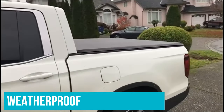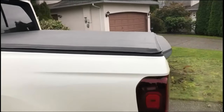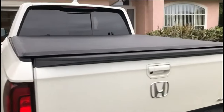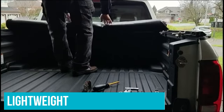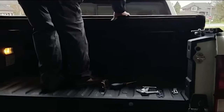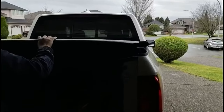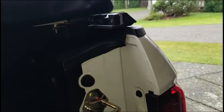The weatherproof and waterproof characteristics of this tonneau cover met expectations. I've even tried it under snowy conditions and it did not disappoint. Besides being durable and weatherproof, this model is also one of the lightest tonneau covers I had the pleasure of installing on my Honda Ridgeline. You can sense the lightweight characteristics even when using it every day since there is no effort needed for opening and closing it. It grants you access to the entire truck bed, and the bolts and parts needed to install it don't take up literally any space. The only downside is that if you don't install it correctly, you'll have a gap at the front rail — but this will happen with any tonneau cover, so be careful while installing.